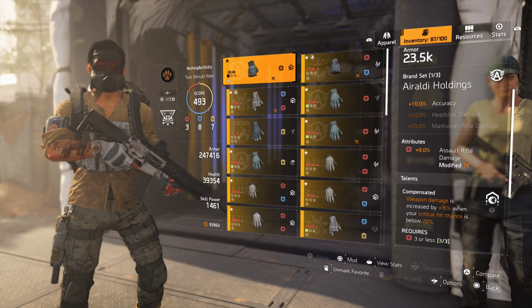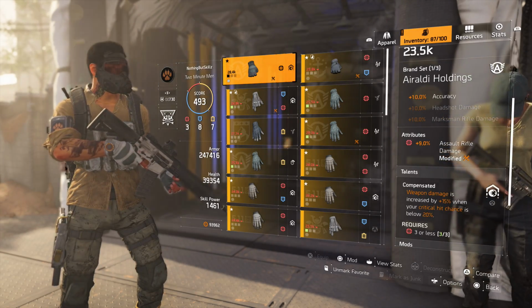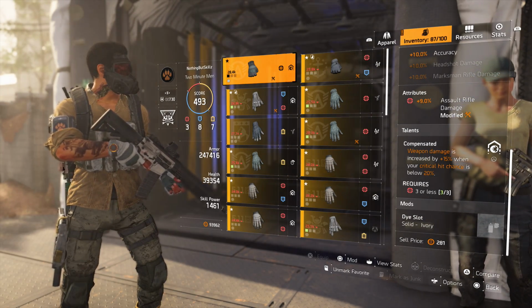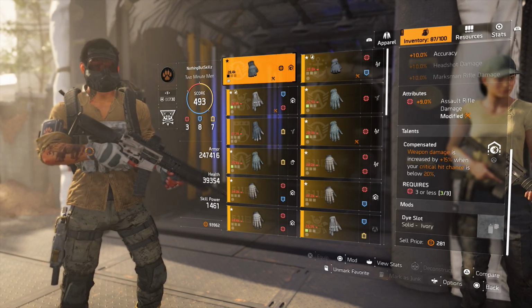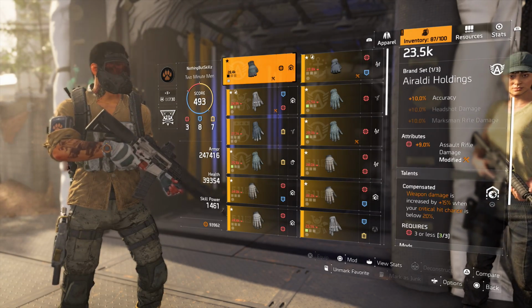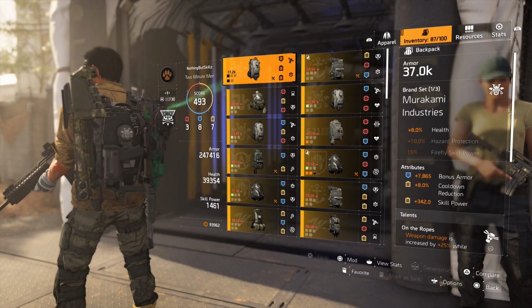Now for the gloves, I have the Aeraldi gloves. These are giving me 10% accuracy, which I think is great for any build. Now I have 9% assault rifle damage. Now once the update comes out, I should be able to stack a lot higher roll on here, but 9% is still pretty good. And then I have compensated. Weapon damage is increased by 15% when your critical hit chance is below 20%. And it is on this build, but I do have to have 3 offensive or less, and that's why I'm at 3 offensive on this build because of those gloves.